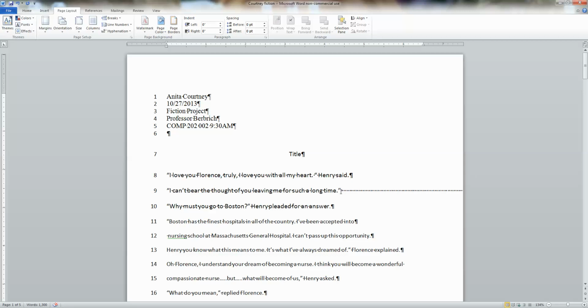And this is the same thing because, as you know, when you change speakers, you need to have a new paragraph. Okay, and maybe some of this might not be. I've got to check it just to be sure. I think Henry said, and here I think that's still Henry speaking. I guess it's all Henry speaking, so we don't need paragraphs here.